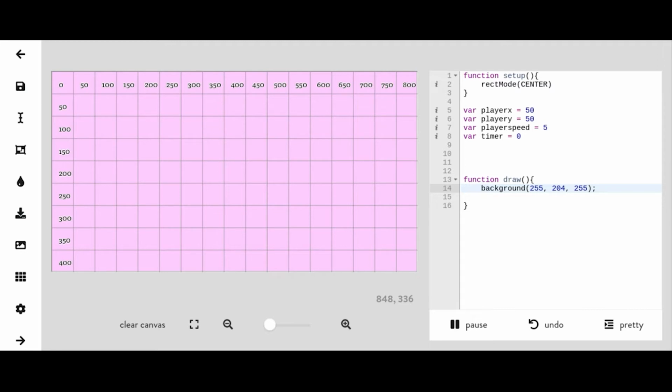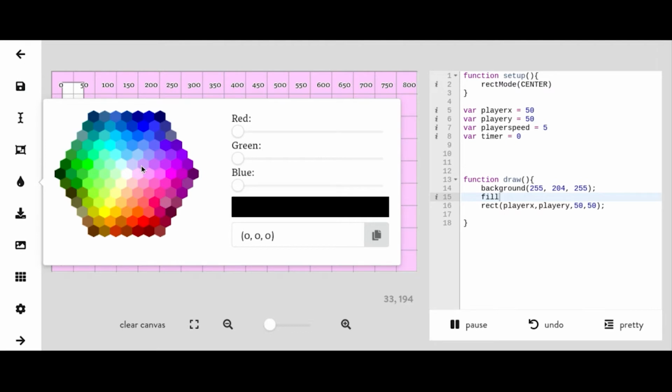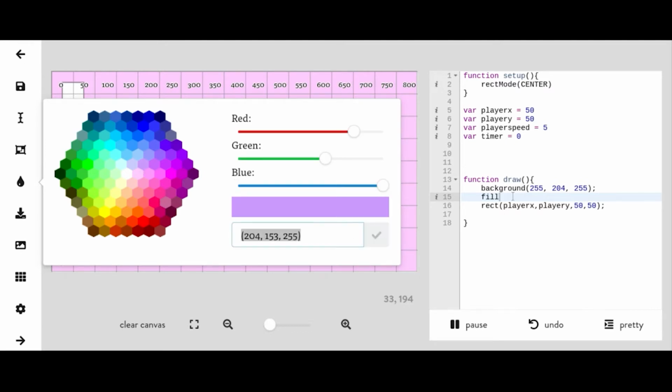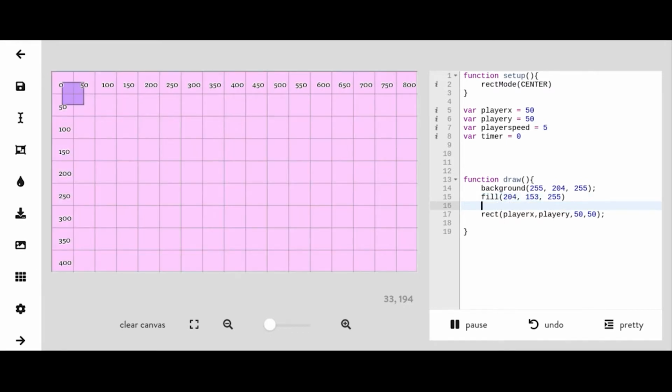The more complicated part we're about to get into is how to use our key commands. So this is where you should really be paying attention. Start making your rectangle at coordinates of player X and player Y, and then get ready to add a color. And I'm going to get rid of the outlines, like I said, just because I don't like the way that they look. So this is just a style choice. You can make yours look however you want. You can choose different colors, different sizes.